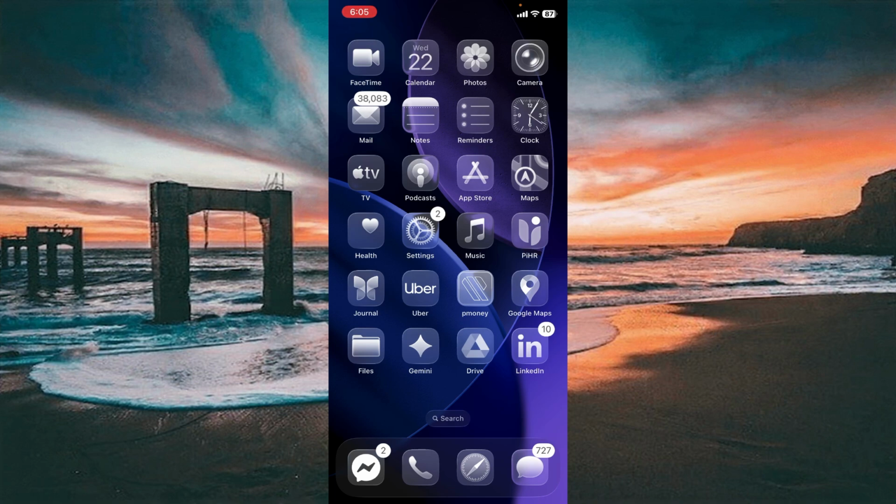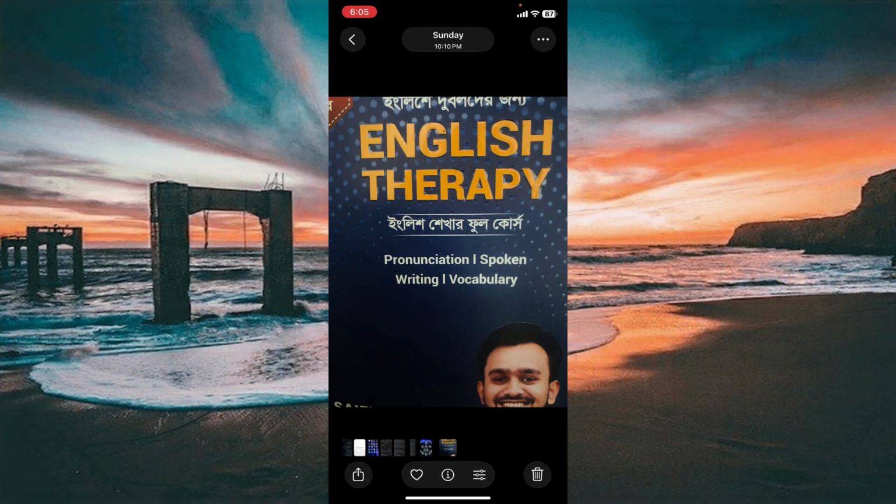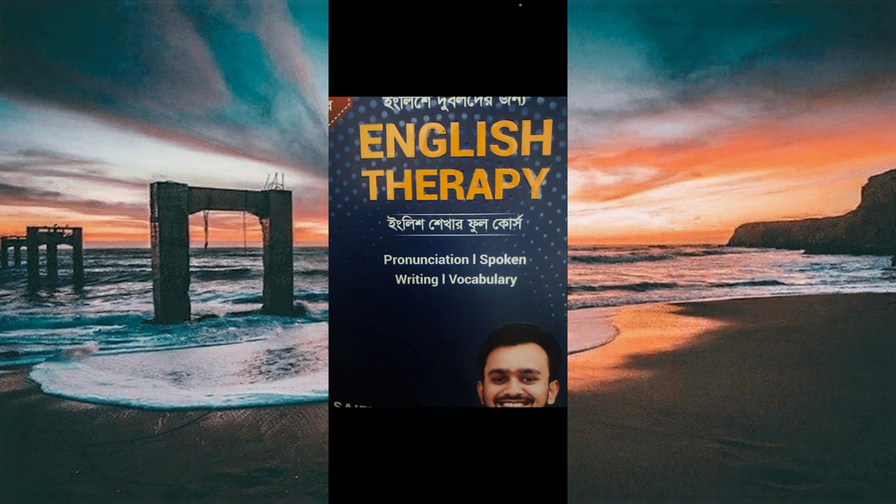In this video I'm going to show you how you can scan writing from your photos in iPhone. So if you want to scan any text from the photos, you can do it pretty easily. You can take the photos or you can scan it from your previous photos. So I'm going to scan this text. All I need to do is press and hold onto the screen.